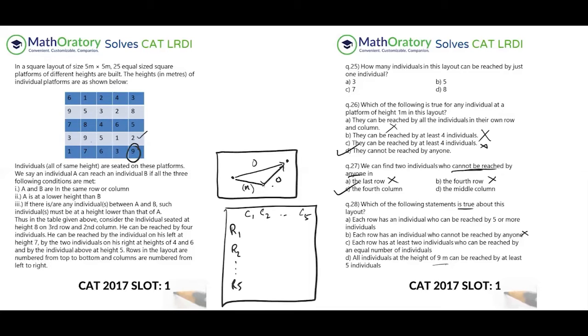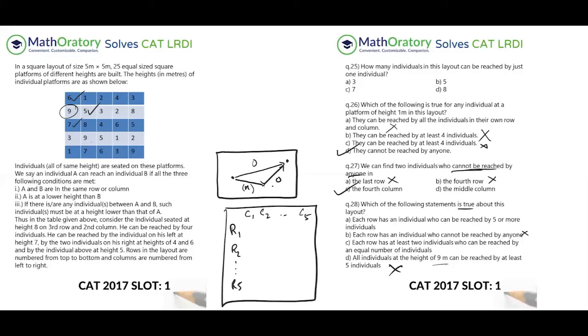Okay, let's test the other 9. Let's pick up this 9. Let's say I'm picking up with the corners and the edges because that will anyhow have fewer possibilities than the center one, ideally, because of fewer adjacent squares. If that doesn't work, then we'll go ahead with the center ones. So what about this 9? The 6 can obviously reach. The 7 can reach, but not this 3. See, 3 to 9 is a continuous increase. We cannot have continuous increase. This can be reached by 5, but not by this 3. So this 9 is reached by only 3 individuals. So you cannot have 5 individuals for this 9. So this option is also out.